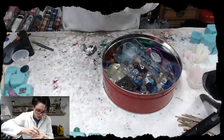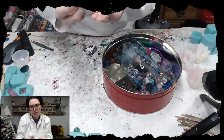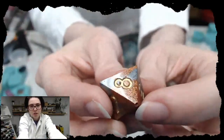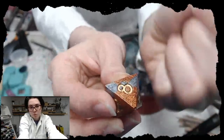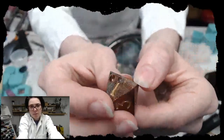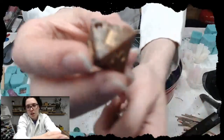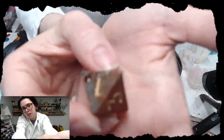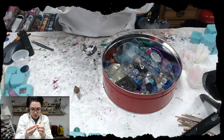So, things done without a pressure pot. These are all from really old, very cheap molds that I got on like Amazon or whatever. They look fine on this side, except you can see that there's like a corner missing, because the pressure pot would have squeezed down the air in that corner and made it fill in with resin probably. And then also the side that's up, where all of the air bubbles traveled to while it was curing, definitely has a lot of little tiny air bubbles. The little tiny air bubbles are definitely more apparent in clear resin too.